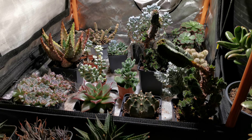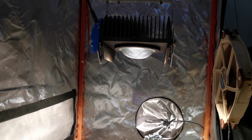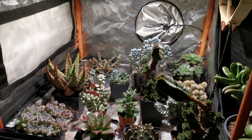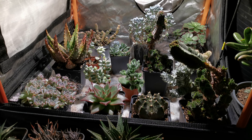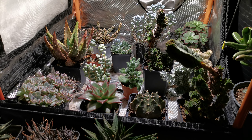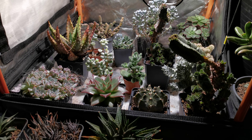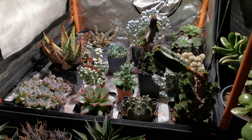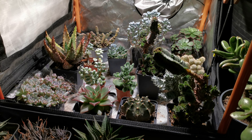Also, of course, the fact that I'm running them under artificial lighting means I'm practically paying five pounds a month just to run the light, and that will be going up quite considerably when my fixed tariff comes to an end — it might even be something like 15 pounds a month or more, which for me is just unsustainable. So it's time to say goodbye and let some of you have them.